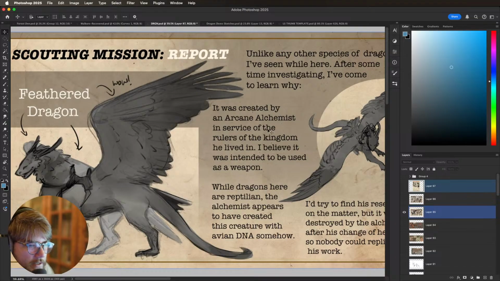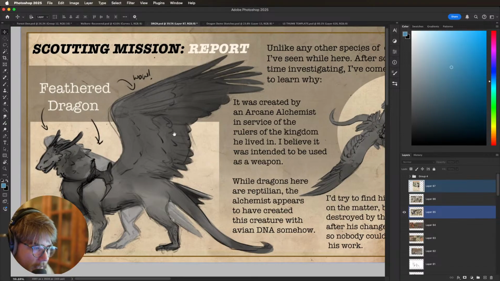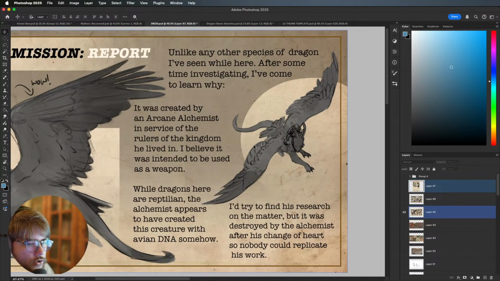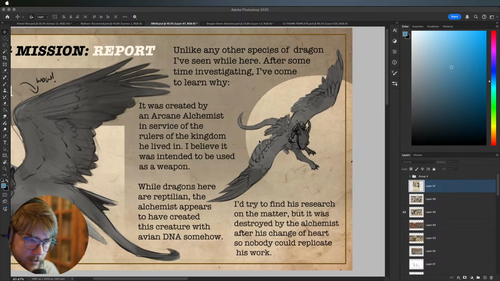I think because it's genetically engineered, what you could do, thinking about this in color, is give it a sense of what a dragon would typically look like, but maybe it has some silvery qualities or some interesting material qualities or iridescence or something. And then it should feel like it was created, like it's a strange alternate thing, not a normal thing. This looks pretty normal as it was. A created creature needs to look a little bit more exotic for that narrative to be really impactful and land really well. So there's that element. I realize I've been in the little corner of the circle this whole time.